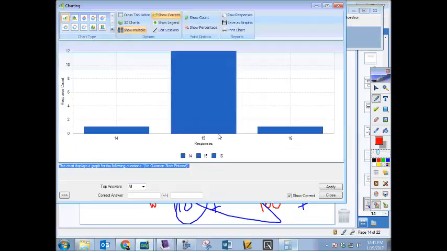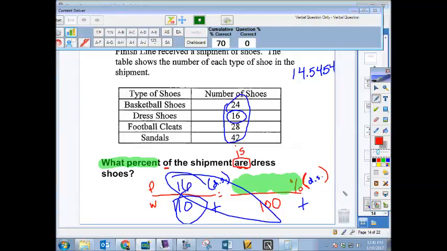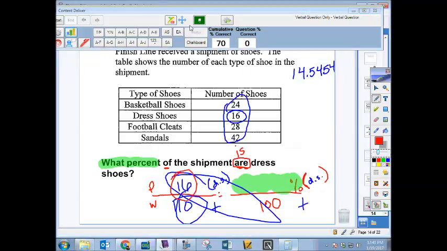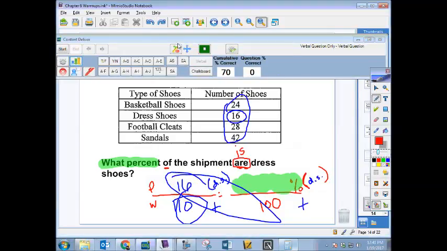Now, this is where I'll go back to what you guys all put in. And you guys are a pretty good group here. We have somebody that put 14, we have a bunch of you that put 15, then we have one person that put 16. This is a little bit troubling for me that we still have so many people continually missing questions only because of rounding. That's the only reason you're missing it. And that's a little disappointing. Now maybe the person that put 16 just put it because it was there. I'm hoping, I don't know.